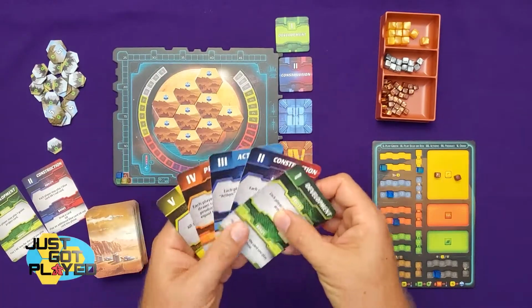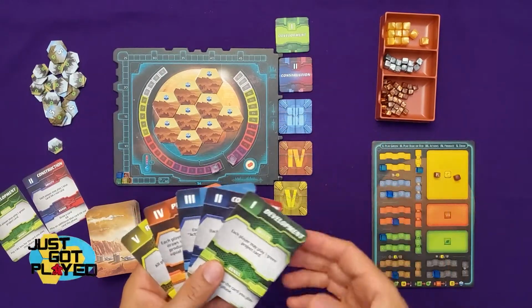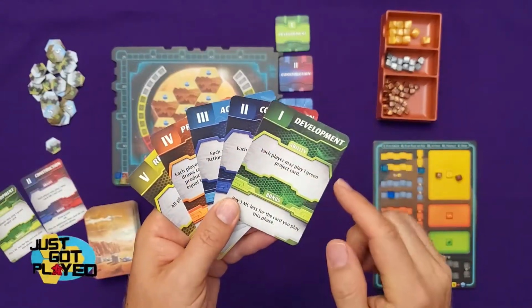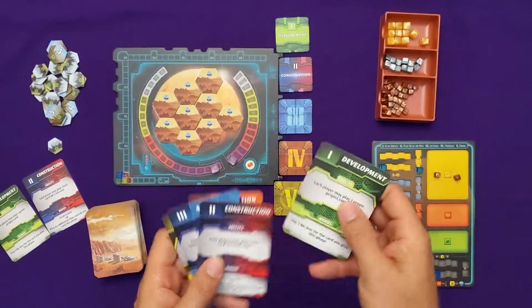So why do you bother picking one of these? One, you want to make sure that it actually happens. And two, for the phase that you actually selected, you get to do a bonus thing. So let me tell you what the 5 phases are real quick.